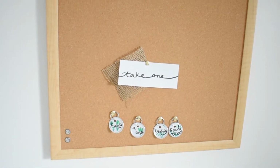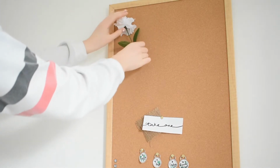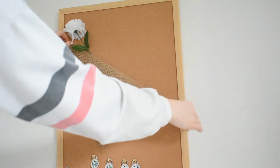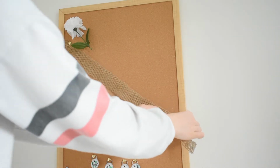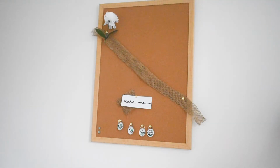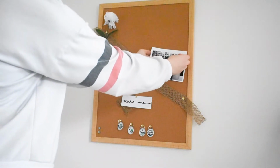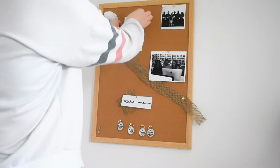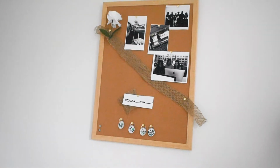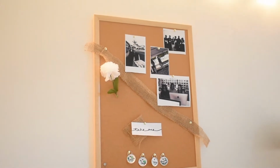And then in addition to this craft, I'm also going to hang up some other things on the bulletin board, including one of the fake flowers I showed earlier, another piece of burlap ribbon, and yeah, I think having these repeating textures and items makes your desk flow together really nicely. And then I'm going to hang up some of these pictures that I printed out, and I'm just going to hang that up all across the board. And I really like the look of this bulletin board. It's kind of inspiring, and I think it looks cute all put together. So that's how you do that.